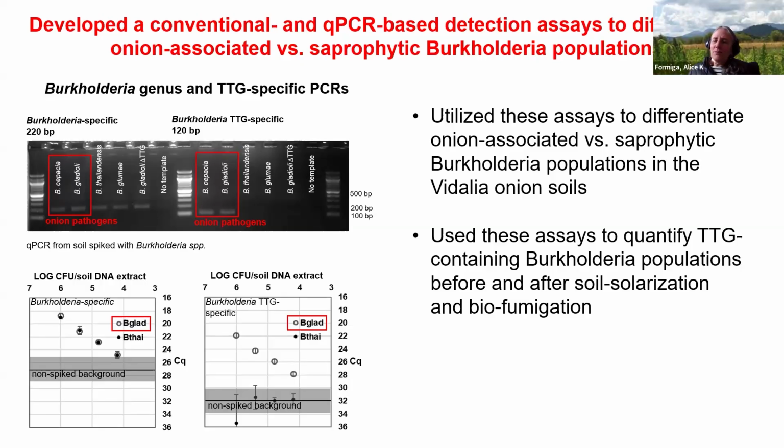Okay, great. Dr. Isaac, do you want to talk about what you're up to for the next coming season? Yeah, so we're in the process of doing the parallel experiments, the large scale experiments that are being done in Georgia. Right now, the second soil solarization experiment is underway to monitor survival of Burkholderia gladioli. And this week, it looks like the Overton, East Texas experiment looking at biofumigation will get underway when they plow under the biofumigant crop, and we provide them with the infested onions to let that process start.